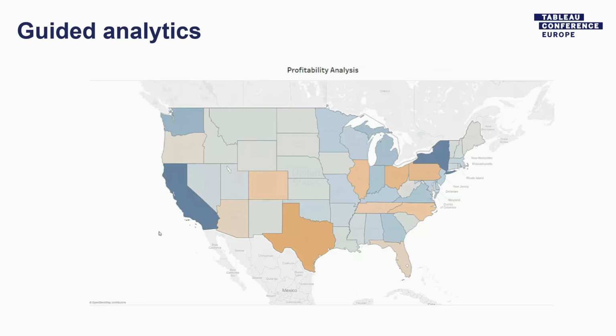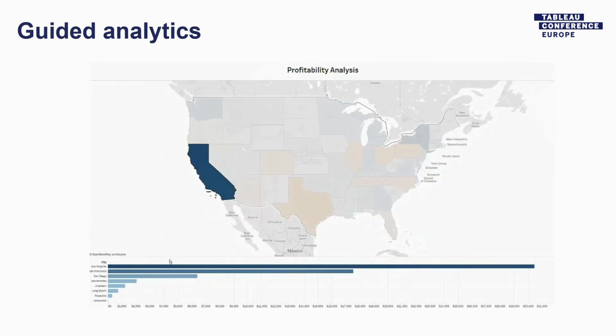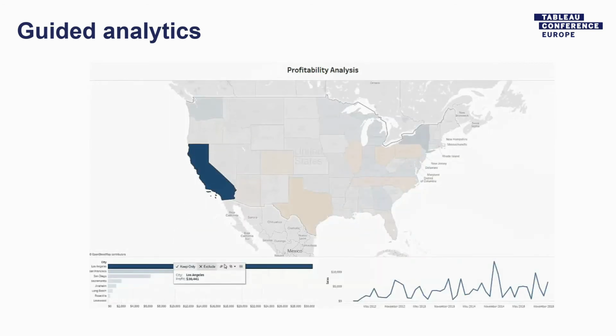So it's a slim query. It shows all the data just aggregated on every state level. When a user interacts with the dashboard like this, we click on the state of California because it's darker, we're interested in this. We click on the longest bar chart, and only then we drill down to the deepest level of granularity of the things we're actually interested in. So this is really good for the user experience because the users can easily ask and answer the question, but it's also really good for the performance.